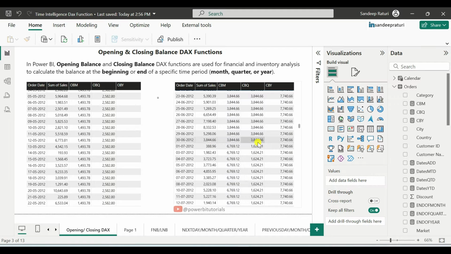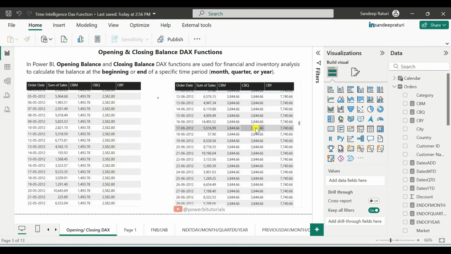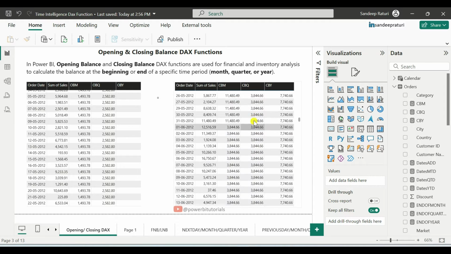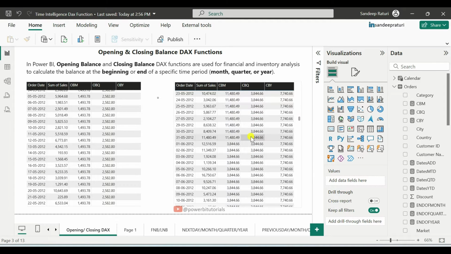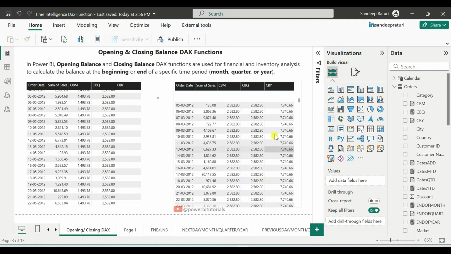So that's the reason the second quarter closing balance would be 3,844.66. In the same way you can check the closing balance quarter for the other quarters.